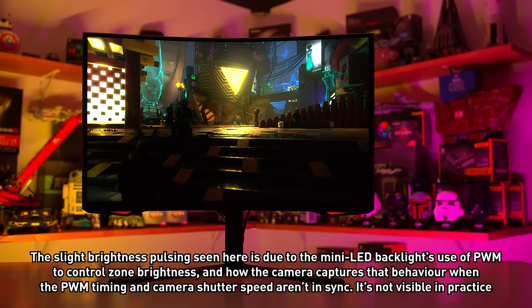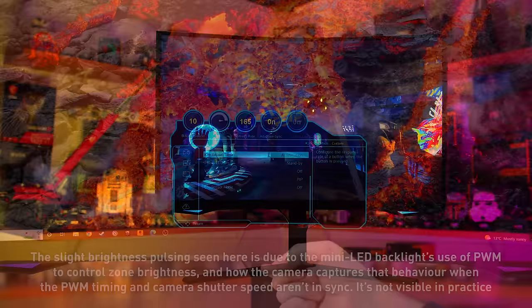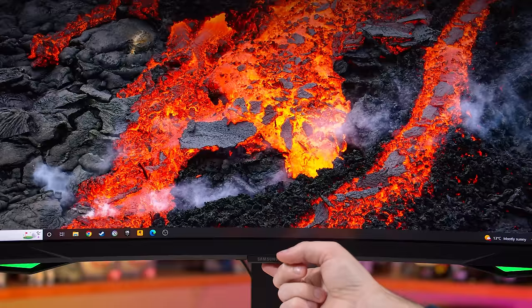Flickering is also not an issue, even with the VRR controls set to off. I flogged this thing with extremely fast refresh rate changes and huge leaps in refresh rate to try and trigger flickering, but I didn't spot any, so the VRR control setting isn't needed. However, in the past people have used obscure test patterns or niche games and found issues with Samsung monitors, so I'm hesitant to call this a complete success. If you're super concerned about these issues and would find them an instant deal breaker, Samsung's history of poor quality control may be enough to see you avoid the Neo G7, even though I've found fewer issues than past products.